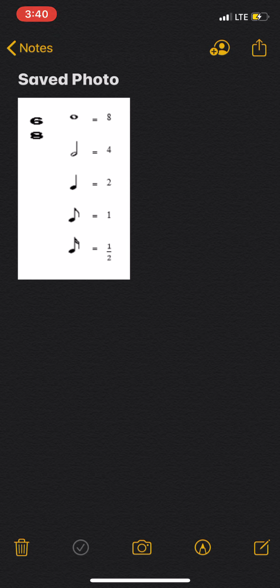But if we do a half note and a quarter note, the half note first and then a quarter note, half note gets 4, quarter note gets 2. We got 1, 2, 3, 4, 5, 6, right? That's how that would sound if I combine those two, because these are still combinations. So now the eighth note gets 1 beat, so you need 6 of those to make a measure. 1, 2, 3, 4, 5, 6. That's exactly what's going on.